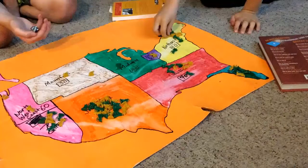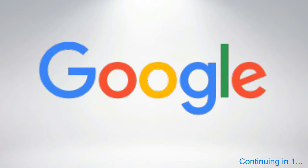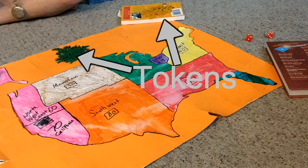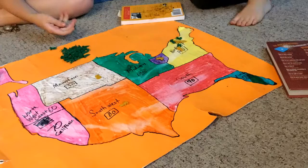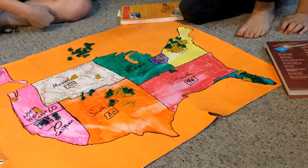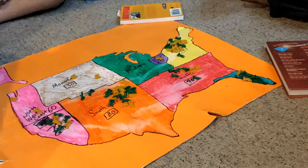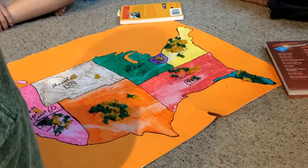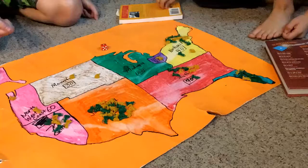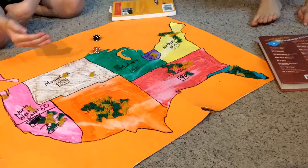If you're not familiar with the Electoral College right now, then take a second to Google it. The basic way that the game is played is by first giving each player representing a political party an equal number of campaigning advertising credits, or just tokens. They place these in turn on each of the regions — we have regions of several states each just to make things go quicker, so you can think of them like states. They do this in turn until they've planned out the whole campaign, placed all the campaigning tokens. Then based on the amount of campaigning done in each state or region, the players each use dice to determine who gets that region. The Electoral College votes from each region, because it's winner-take-all, are simply added up to see who gets to 270 Electoral College votes.